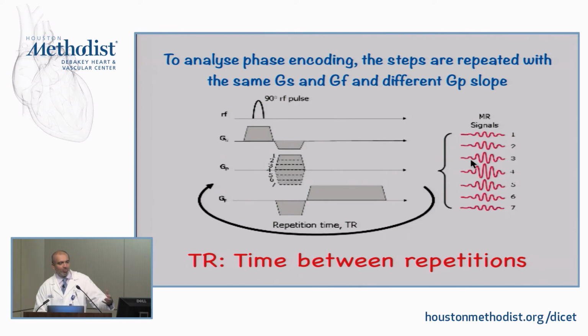And then every time we apply a radio frequency pulse, we essentially get a radio frequency pulse that will come back. And that's what's called the MR signal. So that's the receiver coils that we typically put on the patient's body that will now receive the signal. As these protons go back to their resting state, they actually emit a signal back. And we can actually capture the different radio frequency waves that are sent back.